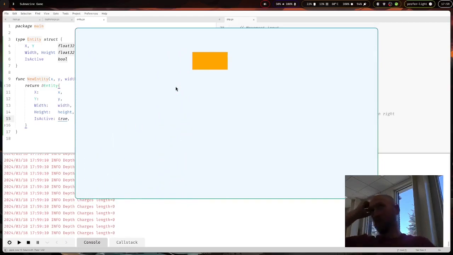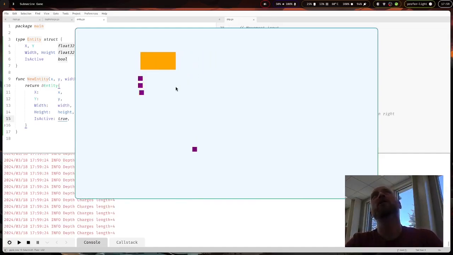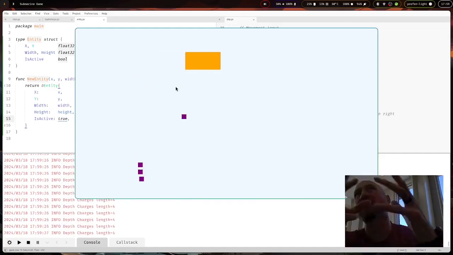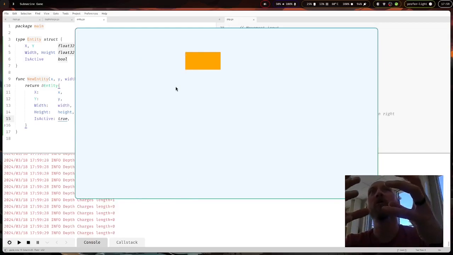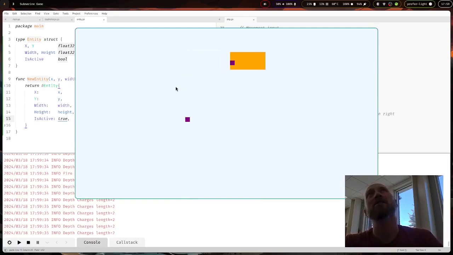And that way they're getting gotten rid of as they go. And so now we're not updating anymore. And then when we do collision detection, because the most expensive thing computationally is going to be the collision detection, it's really good to clear up our arrays or slices of things.